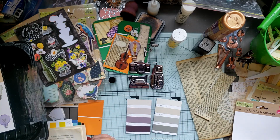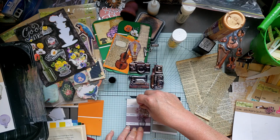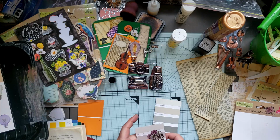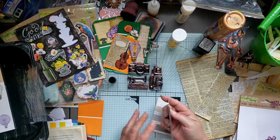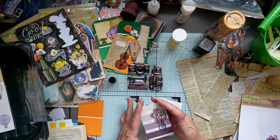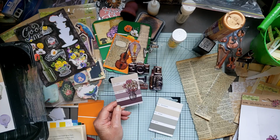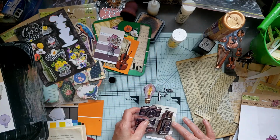Let's see. Yeah. I think that looks awesome, actually. And I think that might be all that one needs, you know? And then again, I gotta back it. And I'll trim it into a tag, and I think I'm gonna leave it just like that. I'm really liking the look of that. Yes, simple but effective.